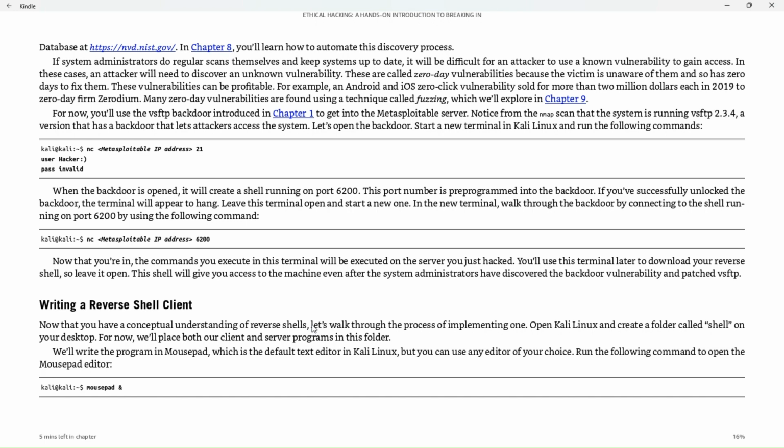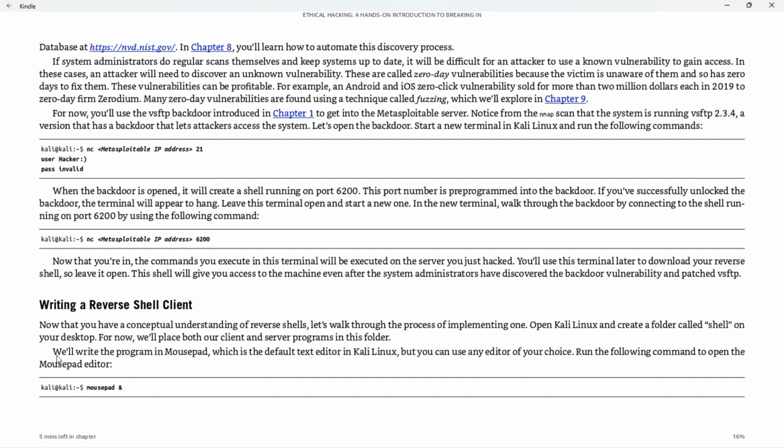Some firewalls let you send stuff out but not send stuff in, which is what I'm understanding from this book. So we have to set up a reverse shell in there. Now that you have a conceptual understanding of reverse shells, let's walk you through the process.